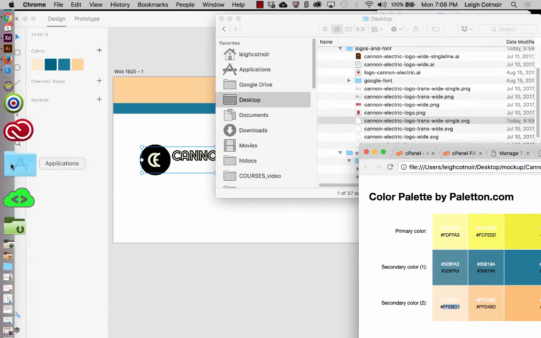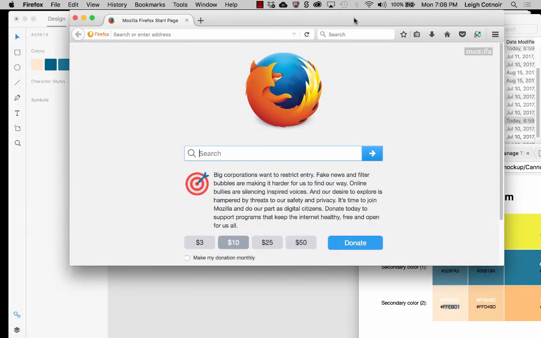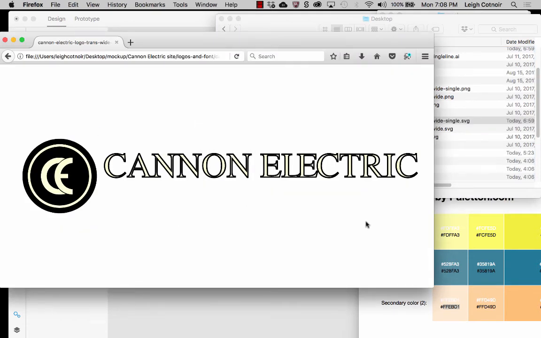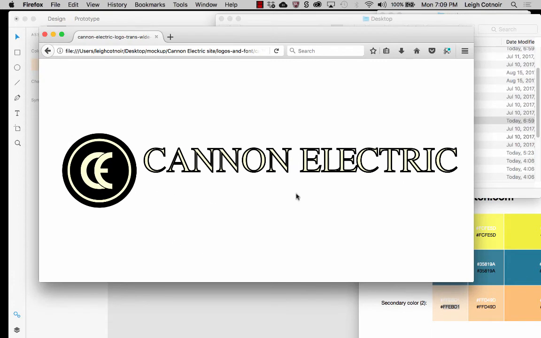Now, if I go, let's say, into Firefox, let's see what happens there. Oh, look what happened. It's all messed up because it doesn't have the font saved inside of it, and it's not reading the fonts off the computer for some reason. Or at least Firefox isn't. So that means that when this was created, it wasn't created with outlines, and the font is not being served up from, like, Google Fonts, right? Web hosted. In the code, it's not pointing to some sort of web host.